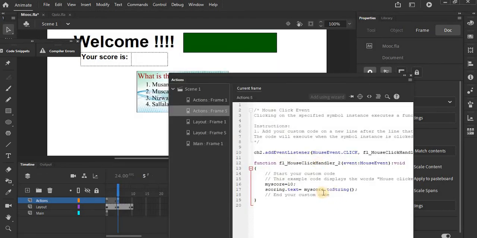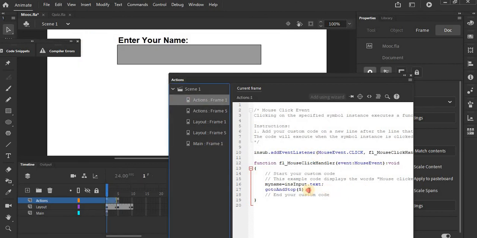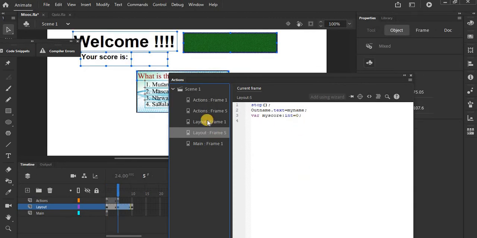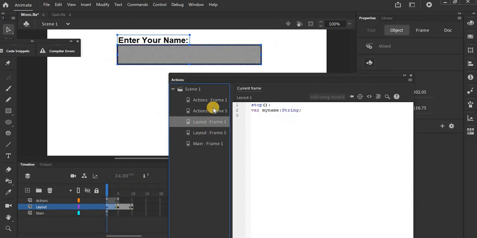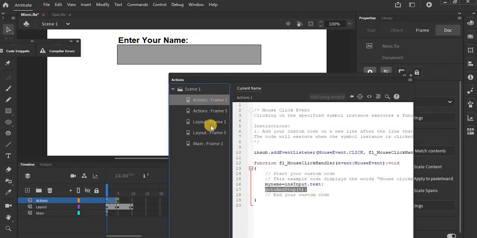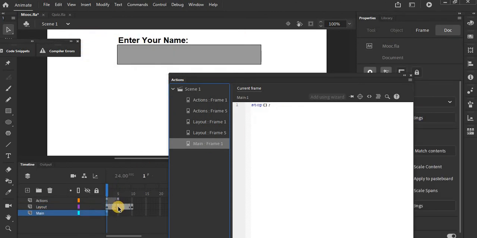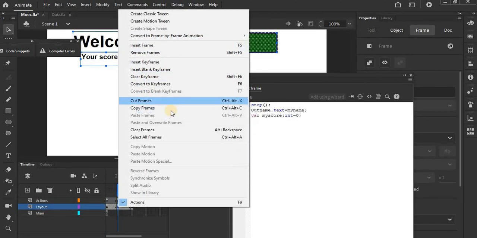And similarly in the previous one, when we did this go to and stop at frame number 10, it is showing.